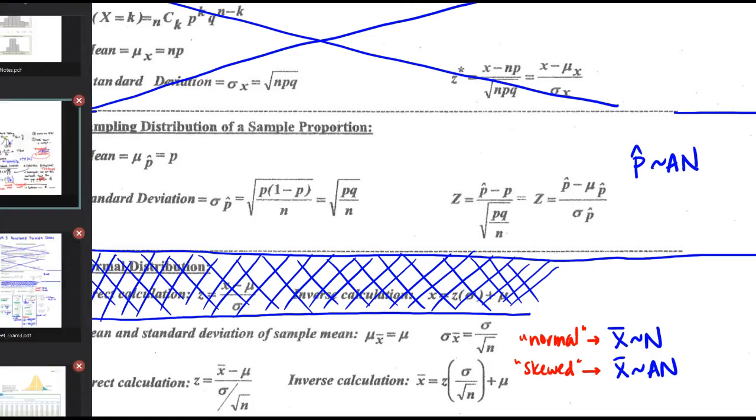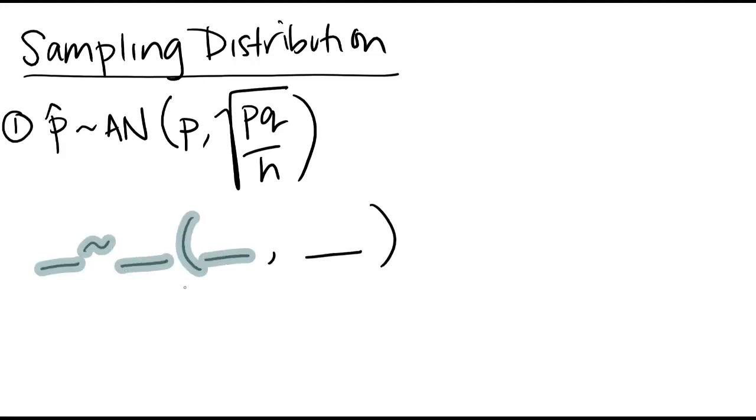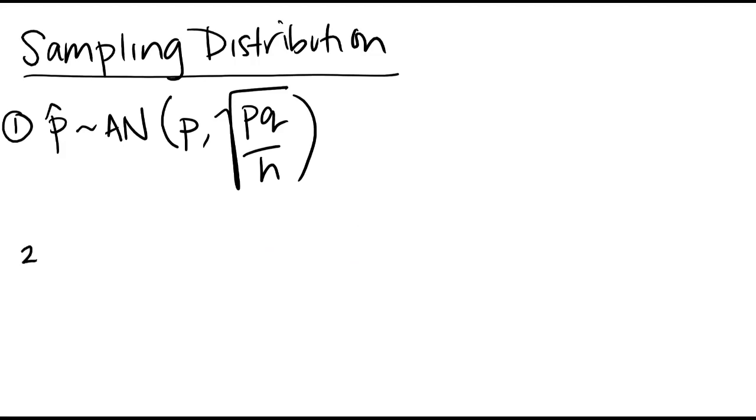Now I need to remember where I was. All right. So this question on the exam that I always do is 2 steps. First step is that I will ask you to tell me what p hat follows. You'll look through old exams, you'll see this. I'll sometimes do this as a fill in the blank, or a multiple choice. So it's really just about you recognizing what's going on. And then the second step is always to find a probability.